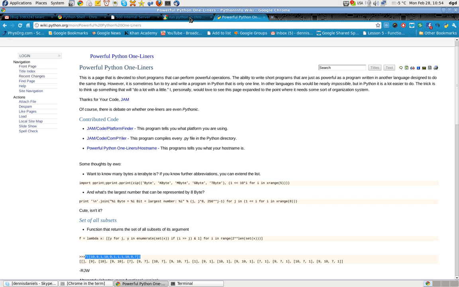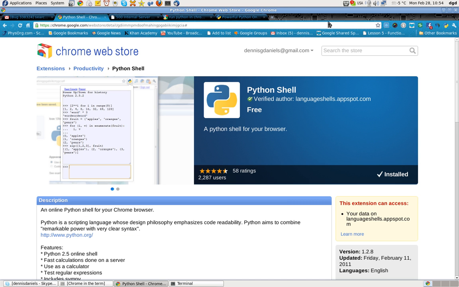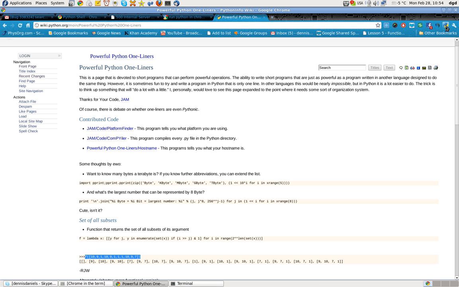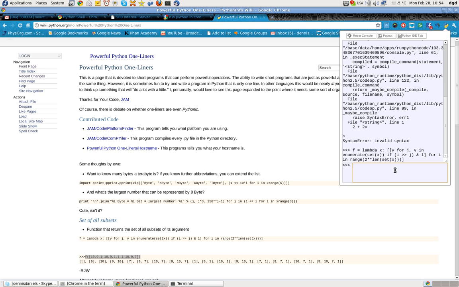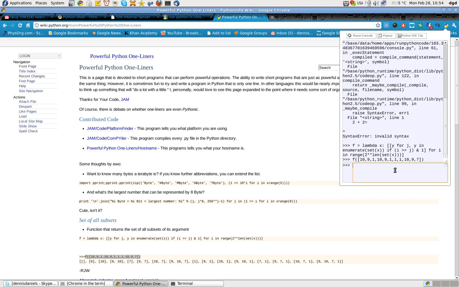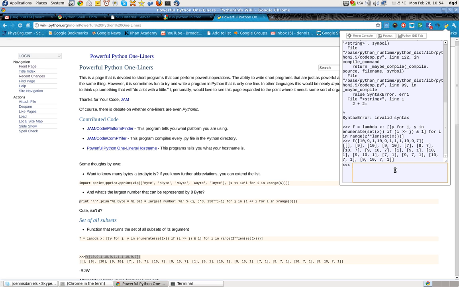It keeps fading away from me. Why does it keep doing that? Alright, and we give the F values here. Is that going to work? No, probably not. It did work.